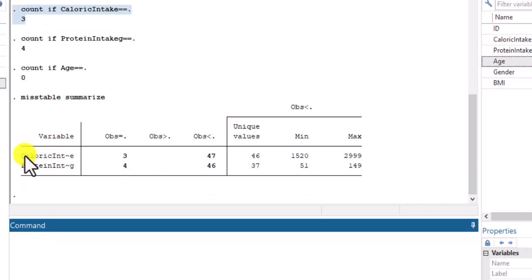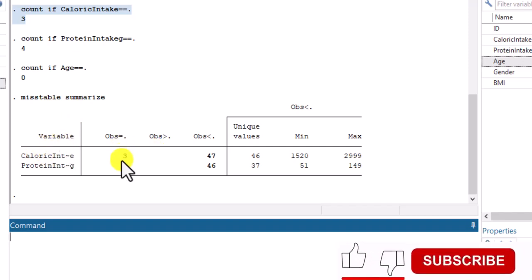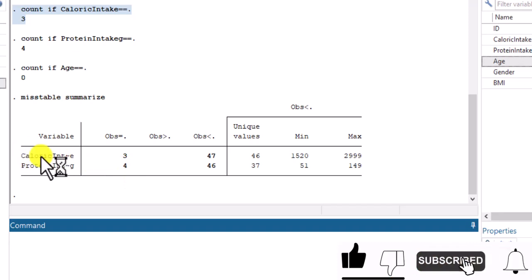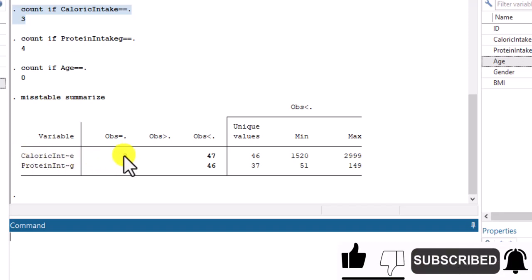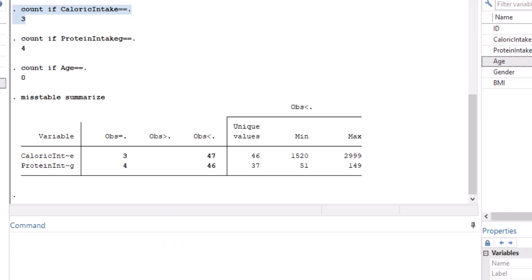This returns the variables which have missing values and the number of missing values. The first one is caloric intake, which has 3 missing values, and protein intake has 4 missing values. Age, gender, and BMI, the last 3, have not been included in this table because they have no missing values.